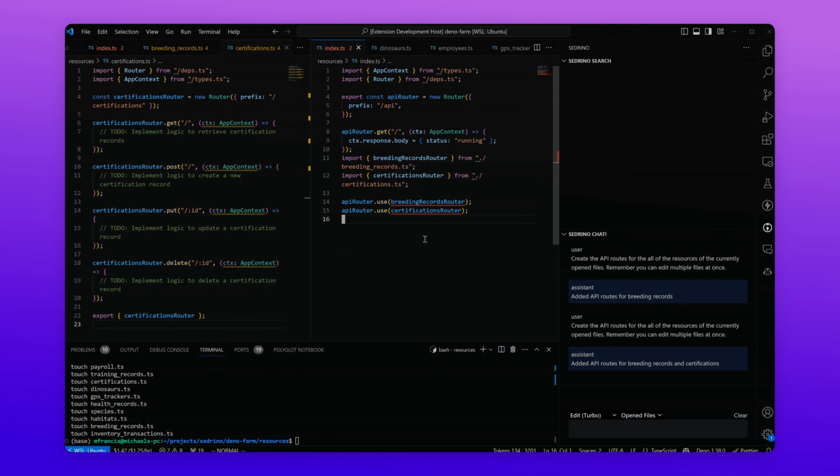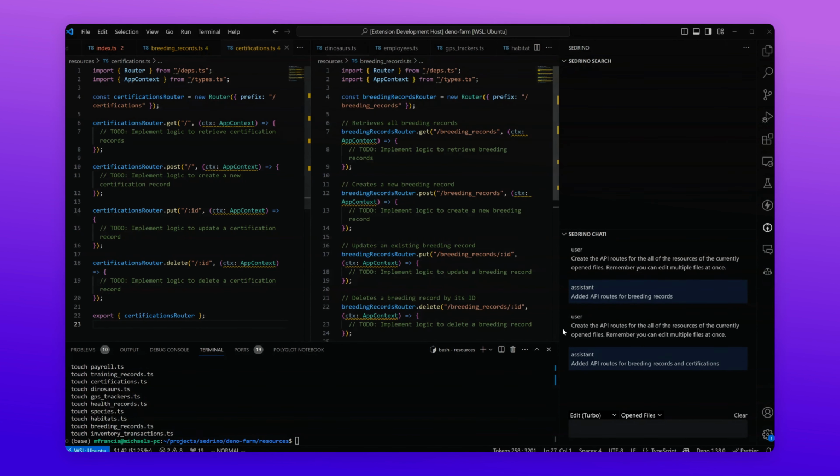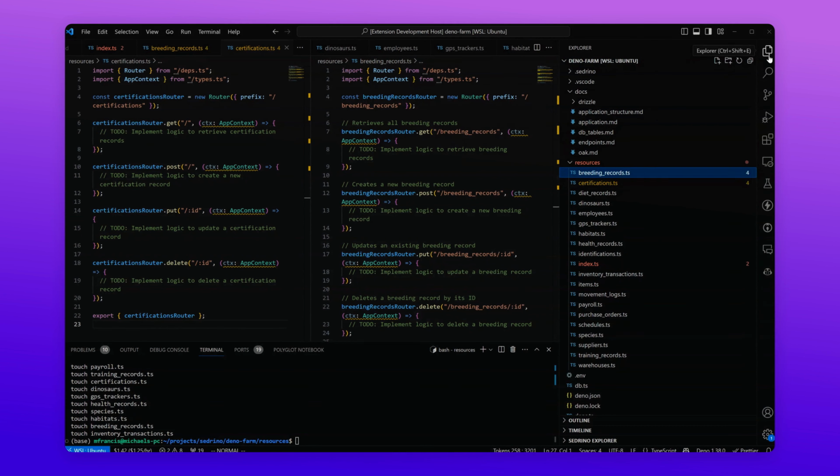Okay, and it is adding the appropriate imports. There's something wrong with that, but we'll fix that later. All right, so one thing I'm checking, I'm making sure that the API can actually see everything.